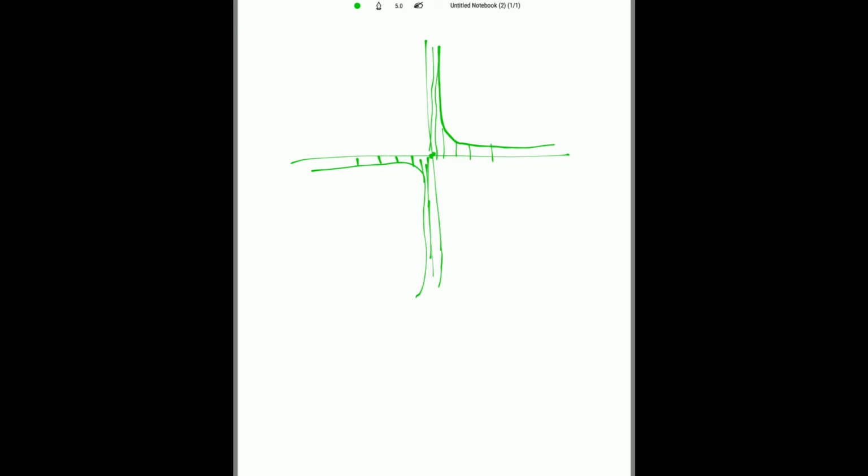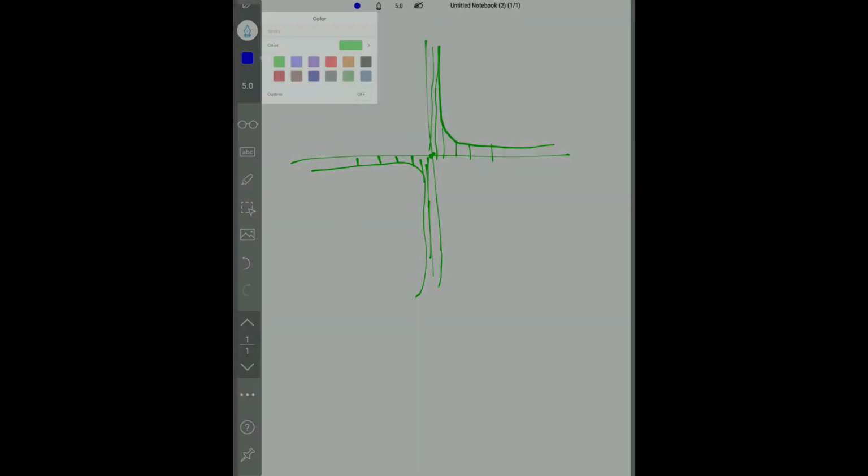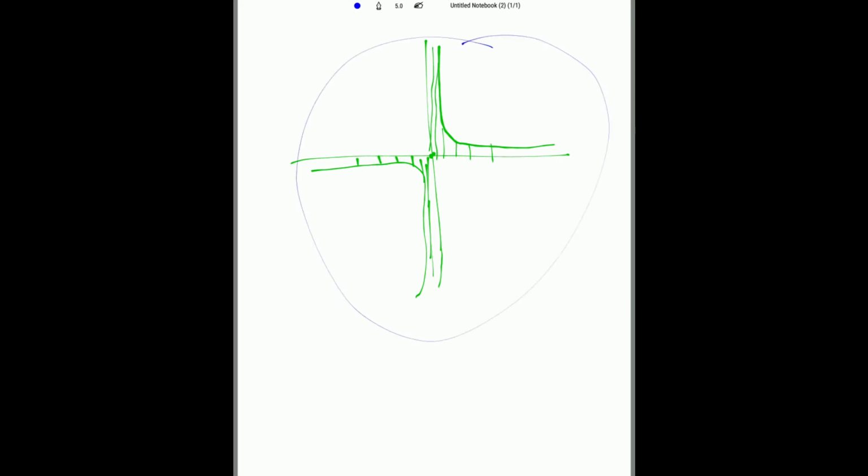And we know that, but what I want you to take note of now is the fact that this is not a continuous function. Because to draw this curve, as we discussed in the very first video, we had to draw this part, and then take the pen up and come down here and draw this other part. So this is not a continuous function.